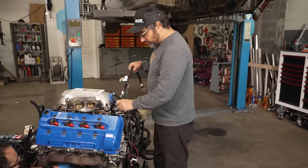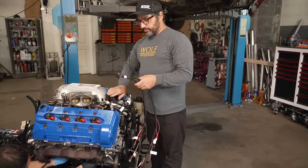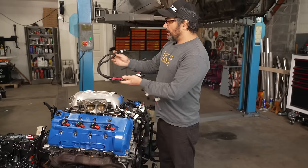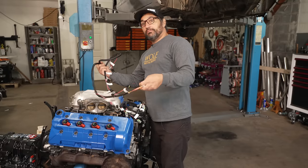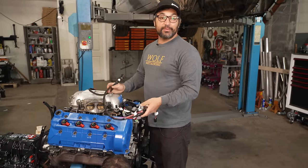Well, when we last put this car together and got it running, we used a Motes little piggyback computer board thing to control the fuel and the spark, and then Motes immediately went out of business. You think it's because they saw the video? I don't know if it was something we said. Maybe they were overwhelmed with orders. That could have been it. Anyway, they're out of business now.